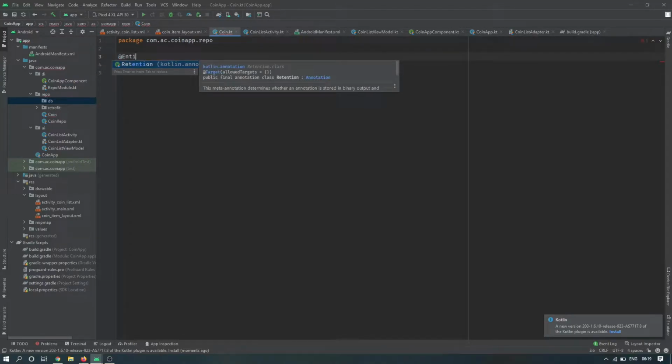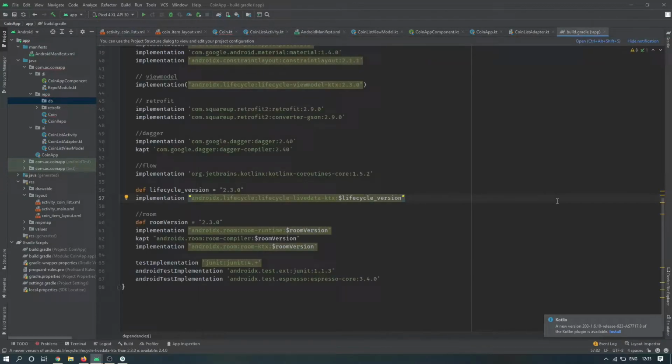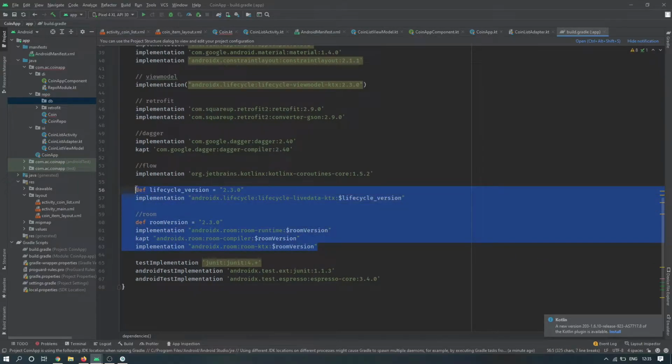Okay, we don't have the dependencies in place. I'll just add dependencies and then we'll continue. Okay guys, now the dependencies are in place. We need to have the Room dependency as well as the lifecycle Gradle dependencies.